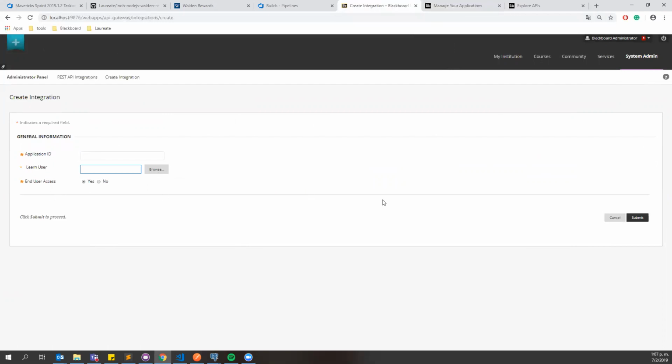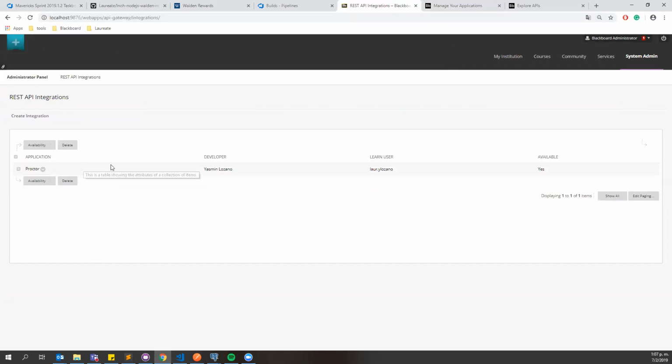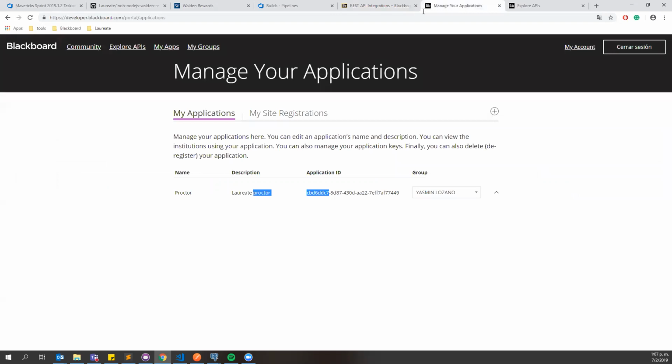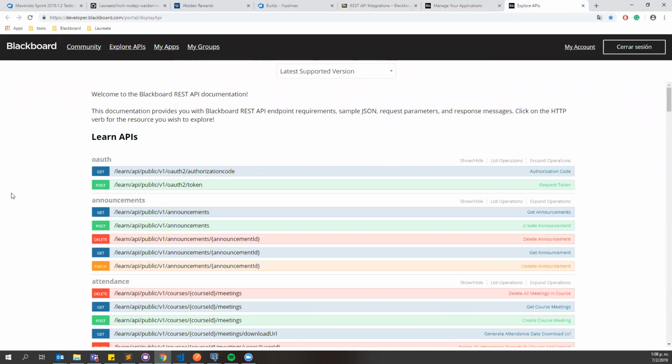Right. So you could potentially create a custom system admin account there, and you can give that user access. Yes, I think so, but I'm not sure. That part we didn't use. So this is the only thing that you really need, the application ID. You submit it when you create it. I also have one here. So now my Blackboard is connected to the application that you will have access to by the endpoints.